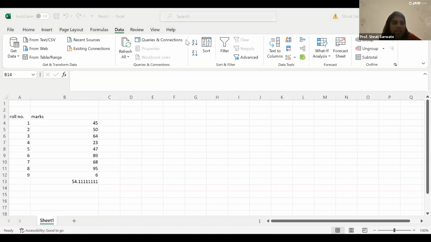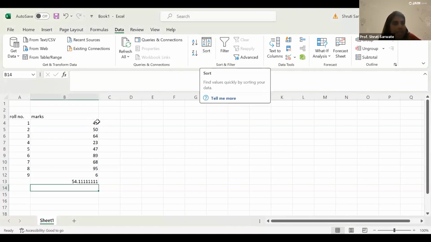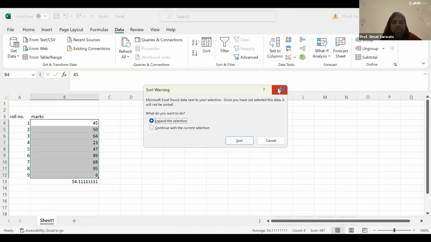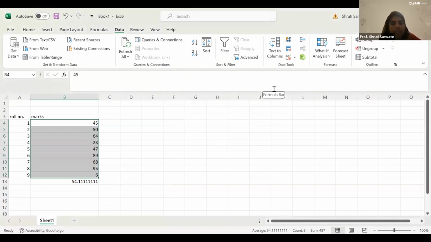And then, I hope you know what sorting is, because it is given in your syllabus. I will have to tell you what sorting is. If I use this sorting, for this I'll have to have alphabetical data, okay? So this is what sorting is, where you would be using this to sort different data in A to Z, descending or ascending order, okay?